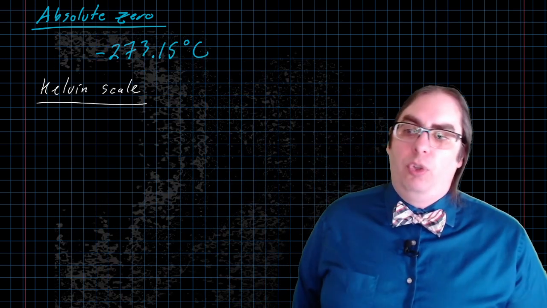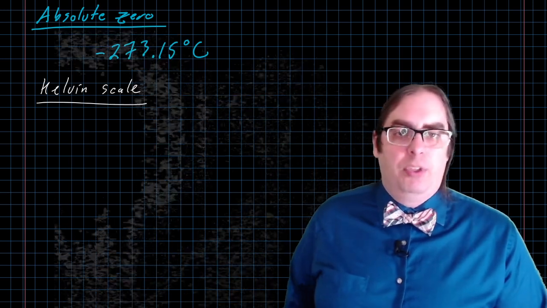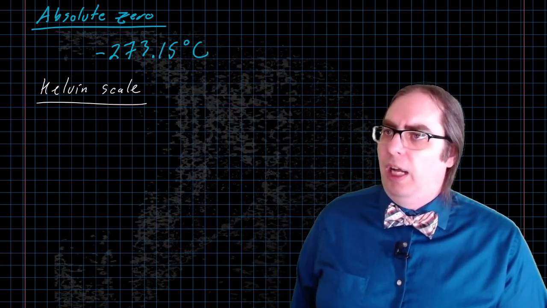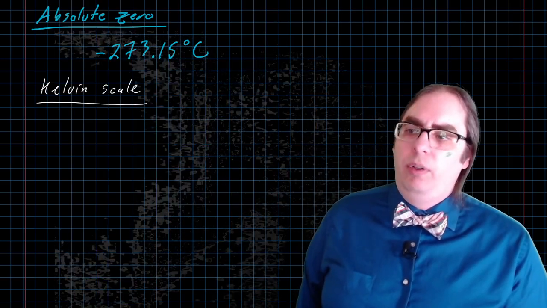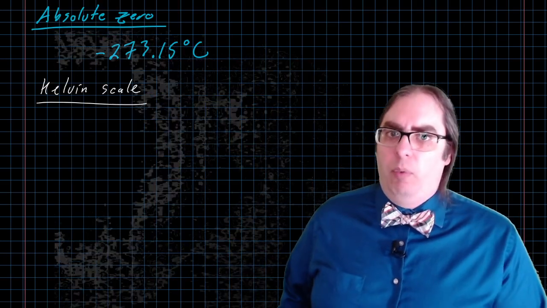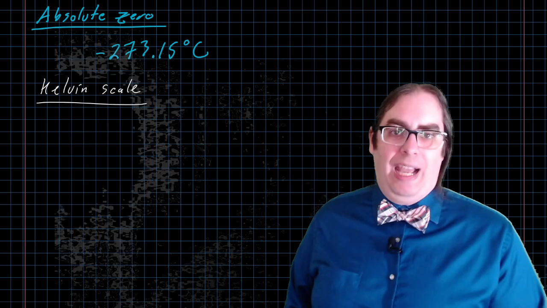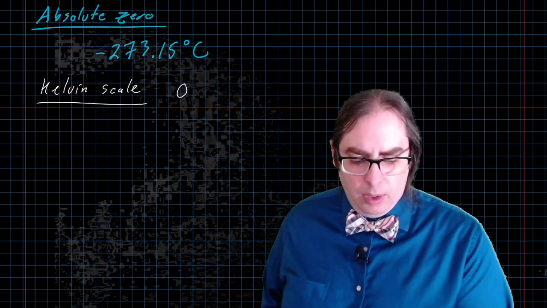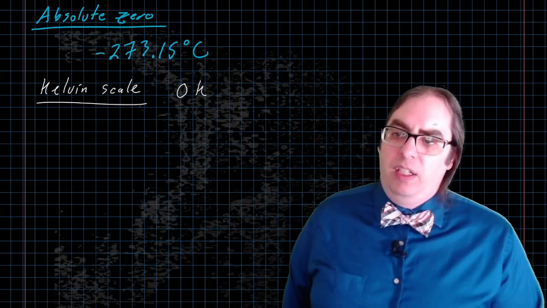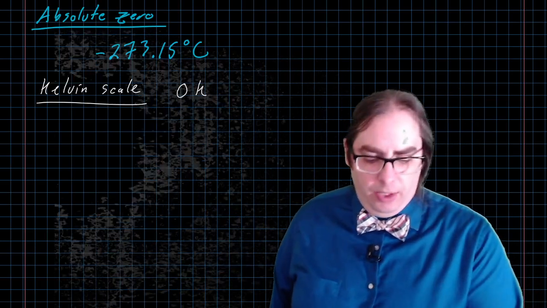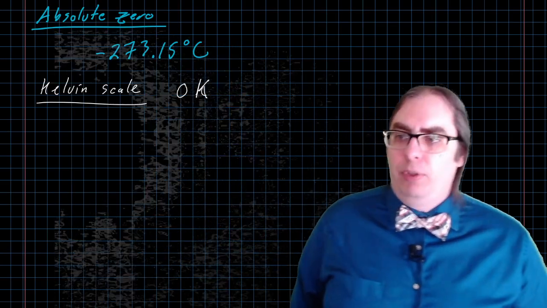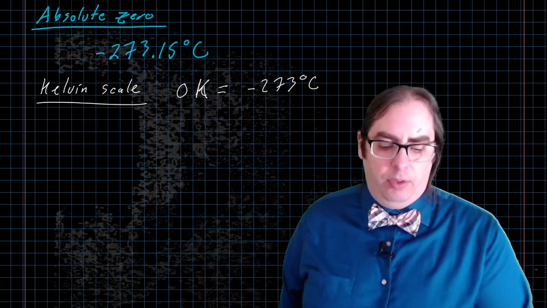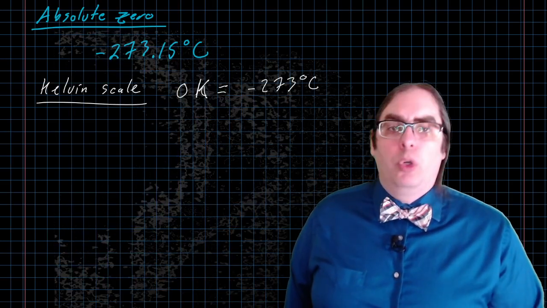The interesting thing about this is that scientists have been able to make the prediction that this is going to occur at a temperature of negative 273.15 degrees Celsius. That brings us to the Kelvin scale named after William Thompson, the Lord Kelvin, a British Lord of Kelvin, who did a lot of work in trying to show that absolute zero was actually a thing among his many contributions to the development of science. But the Kelvin scale is an absolute scale, which means we don't need the degree symbol. For example, we're going to use a capital K to represent the unit of Kelvin. And we're going to set that zero Kelvin is equal to negative 273 degrees Celsius.